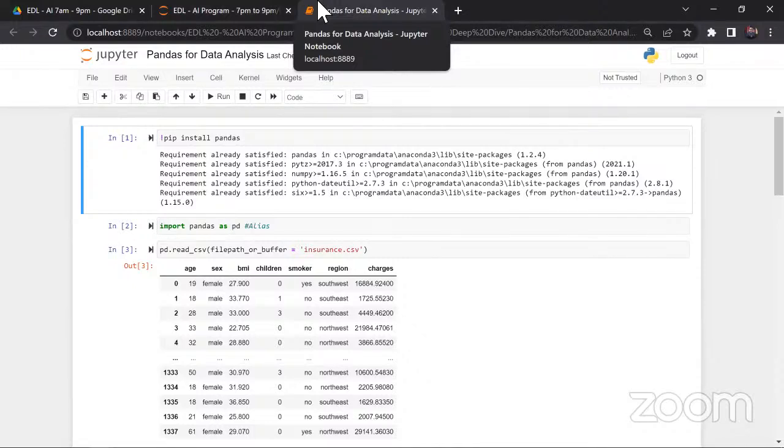For training and testing, we have to go to machine learning. So the first part is how to perform data analysis. That's what we are going to do now. Later, we will go for train, test, split, and everything. Not now.